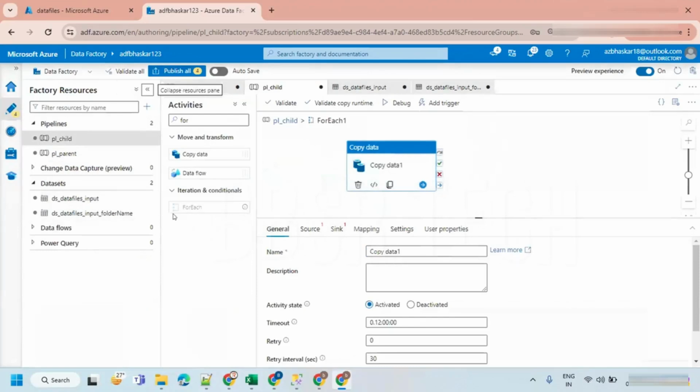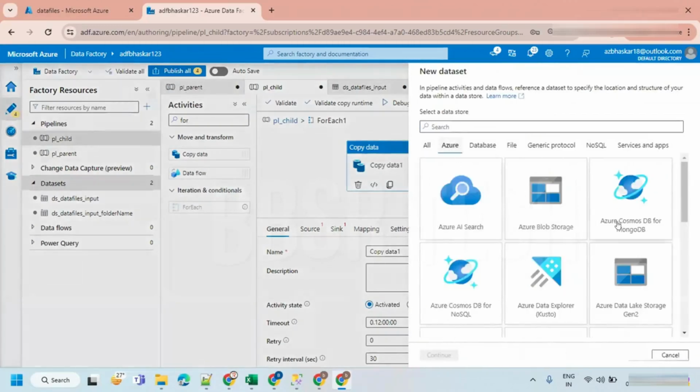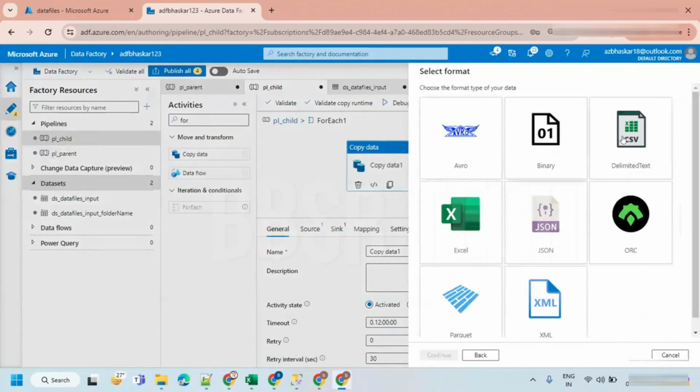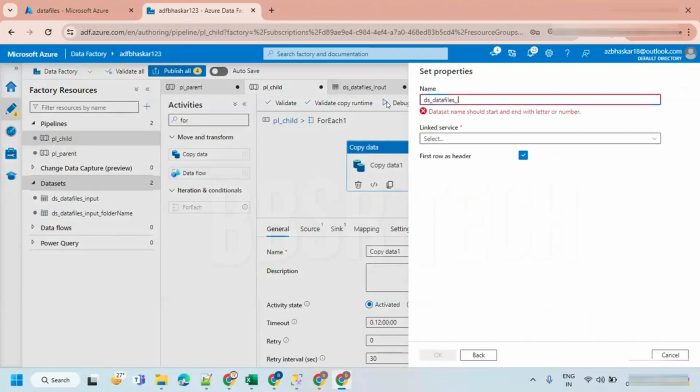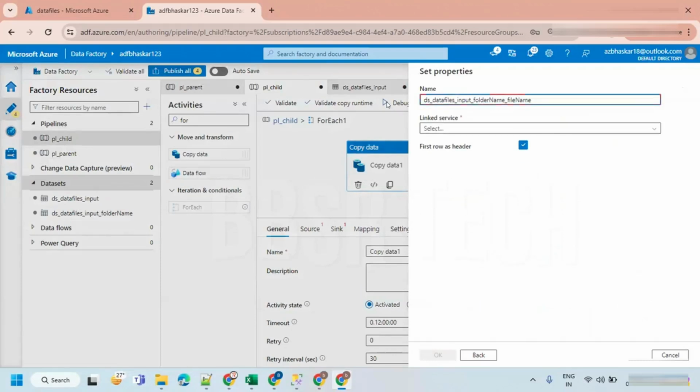This data set should point to the file name. Let's create one more new data set: Azure Data Lake Storage Gen2, continue, delimited, ds_data_files_input_folder_name_file_name.